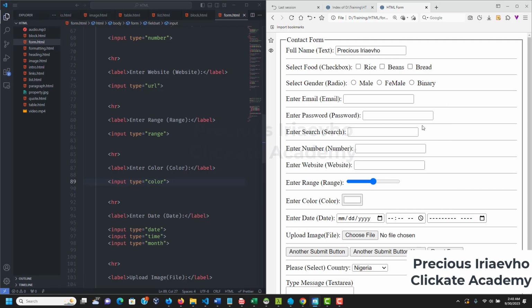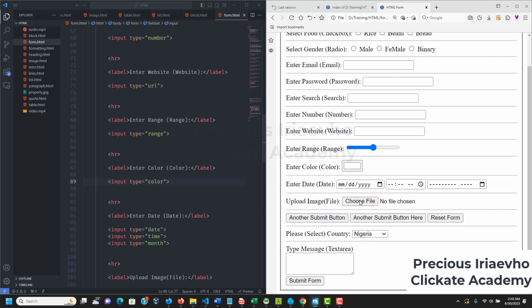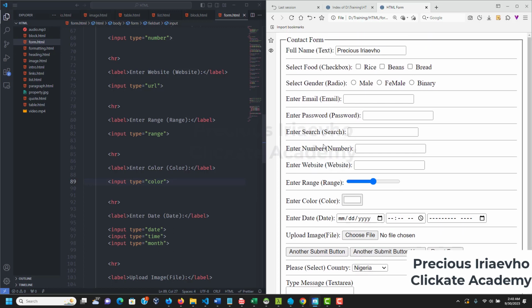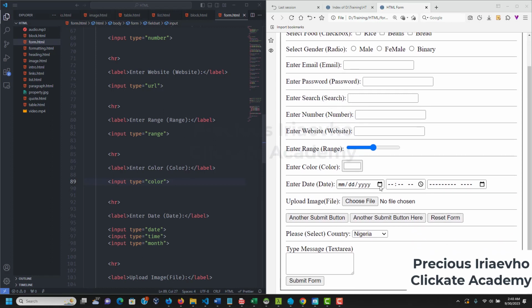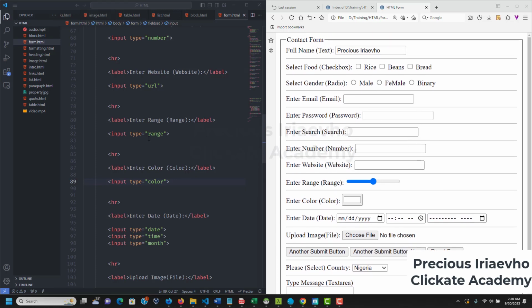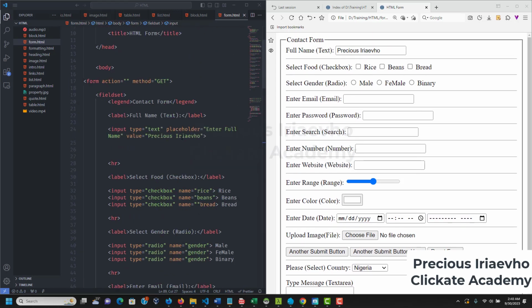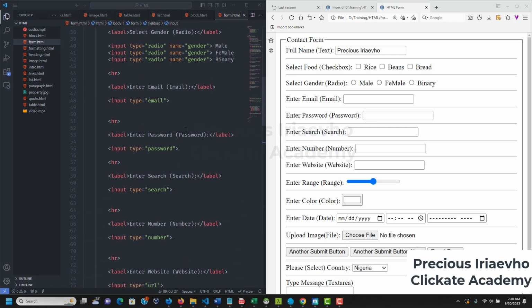So if you have an idea already, you can see that we've practically created a complete contact form that takes the details of a person. You understand? I can collect anything from anybody. So I want you to know that it's not that difficult. It's practically easy if you put your mind to it. So please try to test out all this input form that I've created.